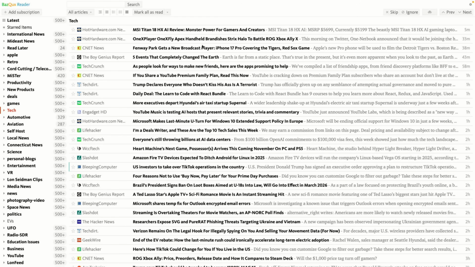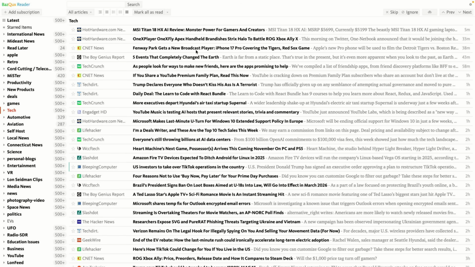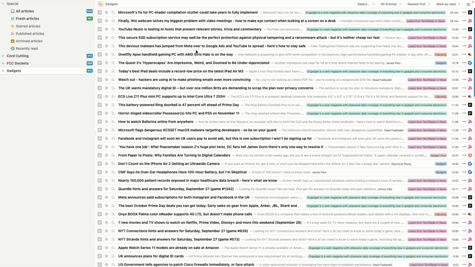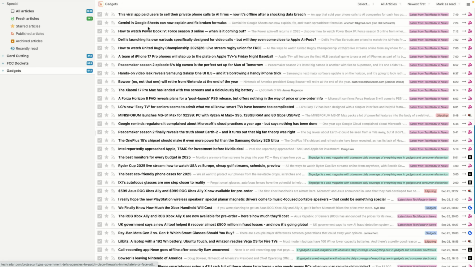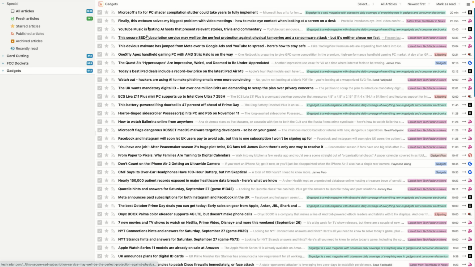And RSS readers are still out there, even though our beloved Google Reader was discontinued many years ago. Although RSS has fallen out of favor, at least in recent years, it's starting to gain some popularity again because people are beginning to want to have control over what they're seeing once more. At least I hope they are. And so this is a great entry point for getting your own algorithm working properly. Now, what I did is I used another tool here called TTRSS, and this is something that I'm self-hosting. The reason why I'm using TTRSS is that it can take a whole bunch of feeds and consolidate them into one single feed.